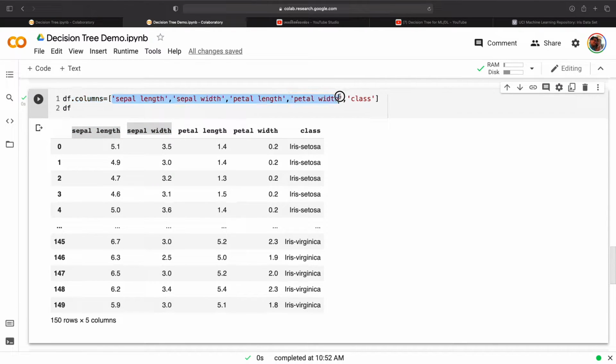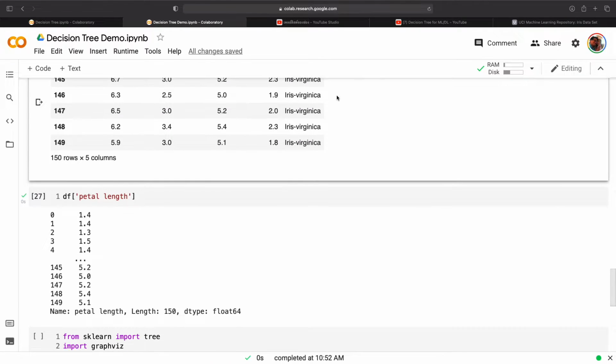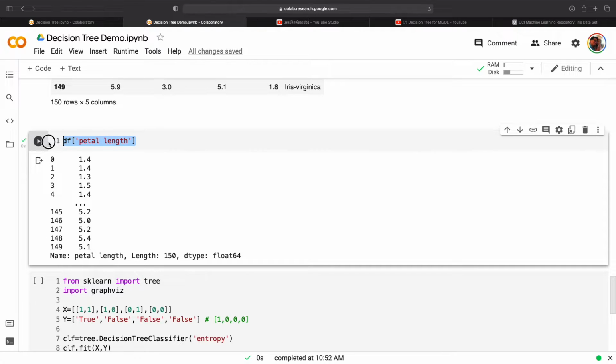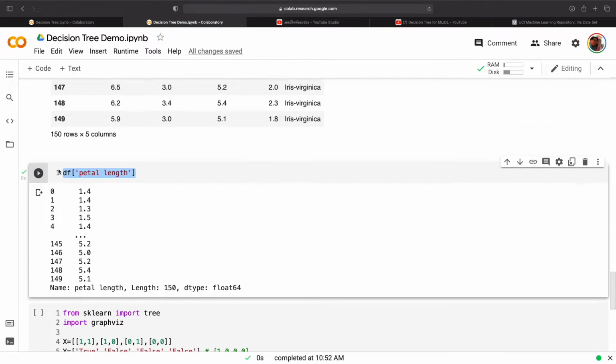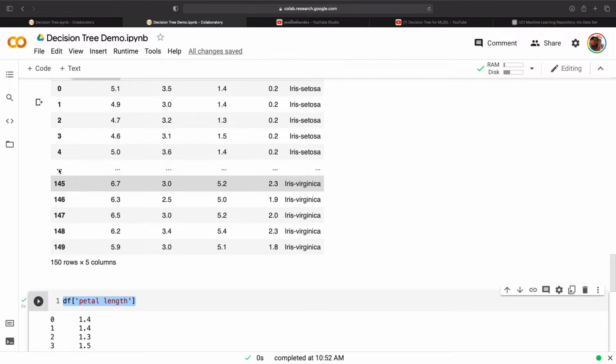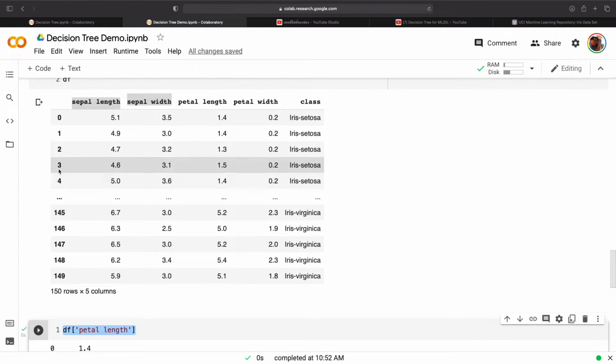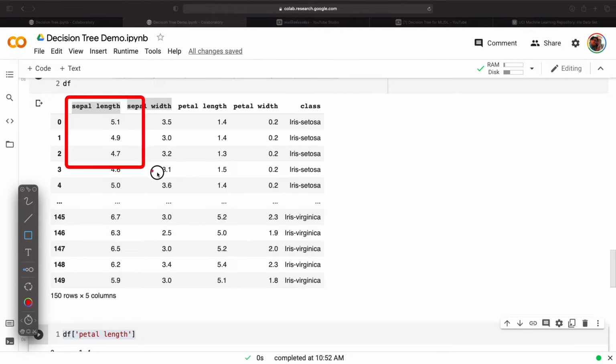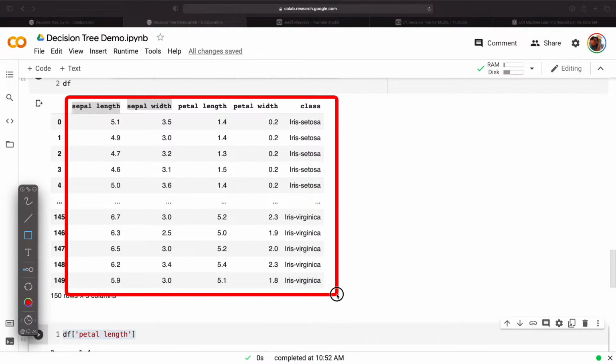So we can choose just only one column, and here I will introduce a little bit relating to the Pandas concept. I think that you can see that we have five columns, right?